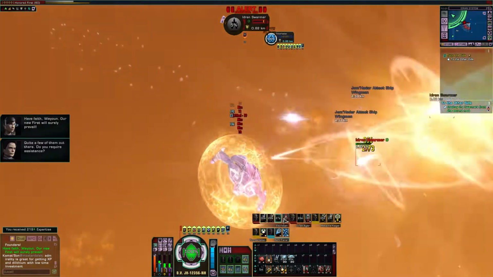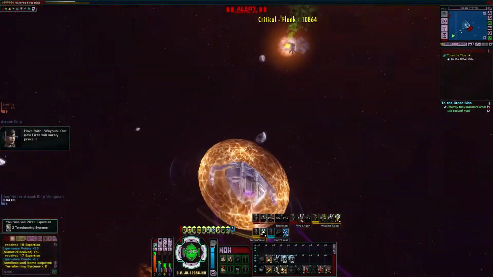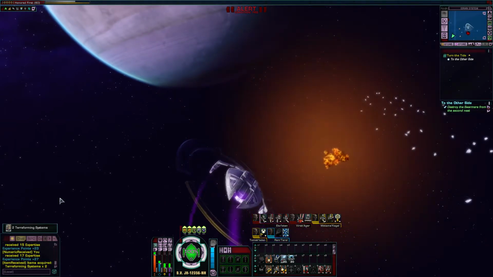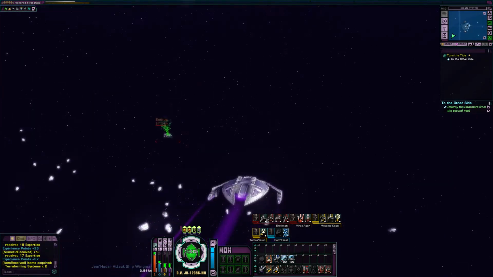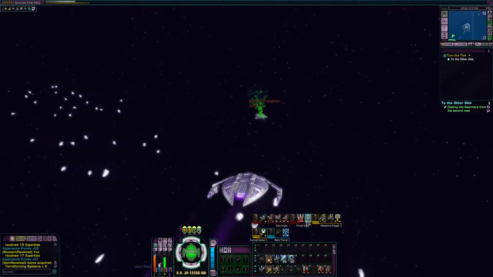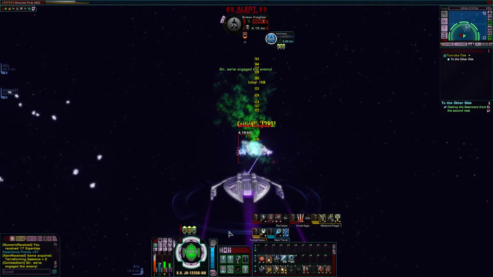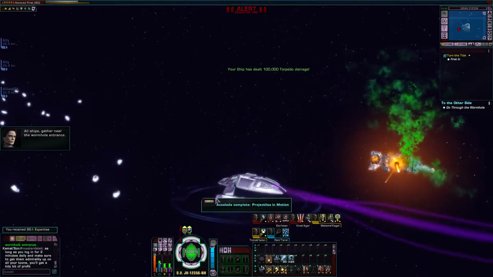Have faith, Wayne. Our new first will surely prevail. Of course I'll prevail. Don't put me in charge and then doubt me. Come on. All ships, gather near the wormhole entrance.